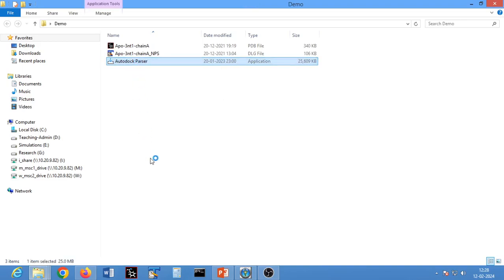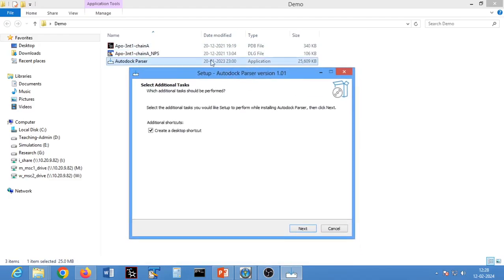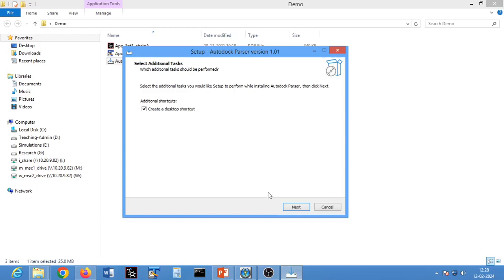Once you double click on the installer, all you need to do is to follow the instructions that are present in it. Just click on next, and the software will be installed once it is finished.